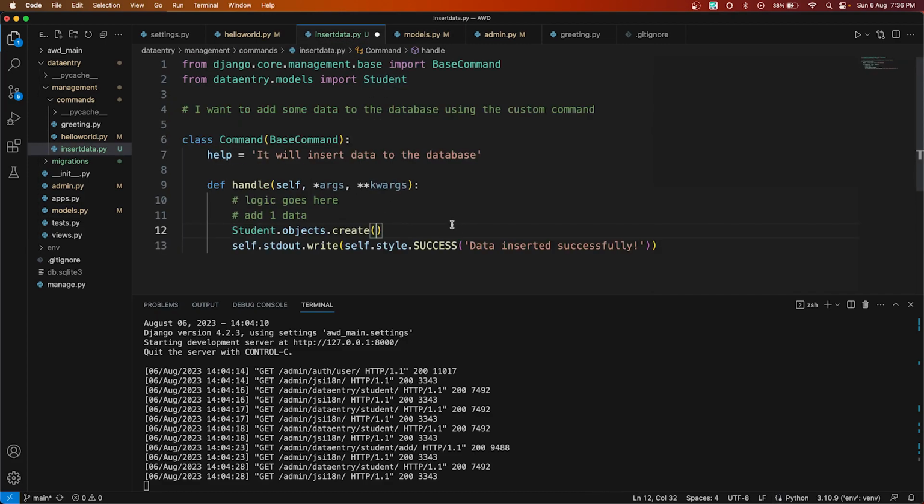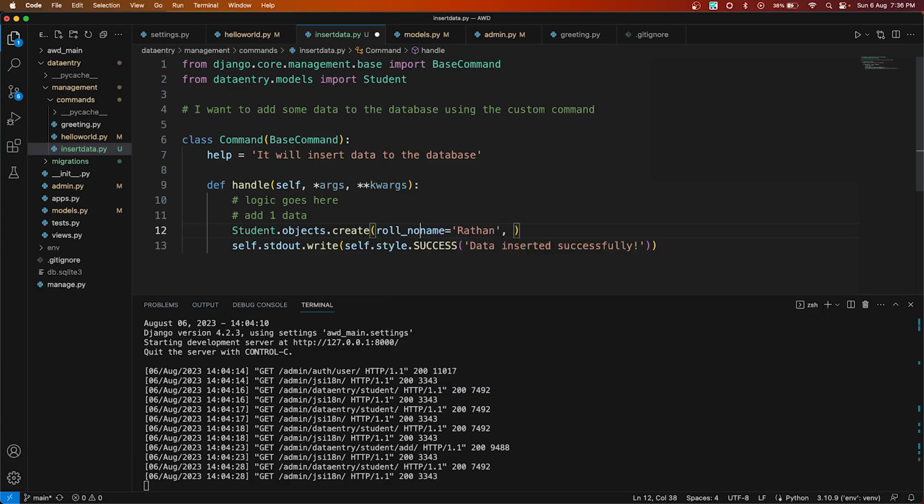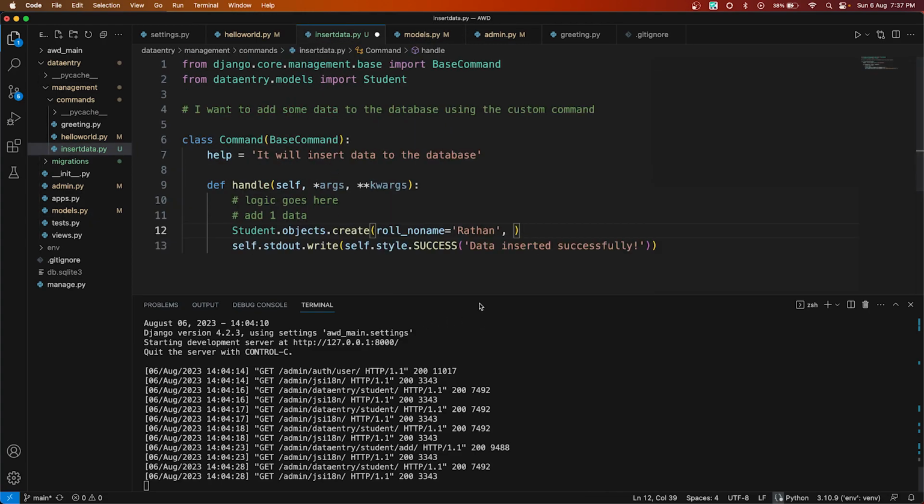So here what I'll do is, first I'll say roll number is equal to 1001, comma, name is equal to Ratan, and age is equal to 20.